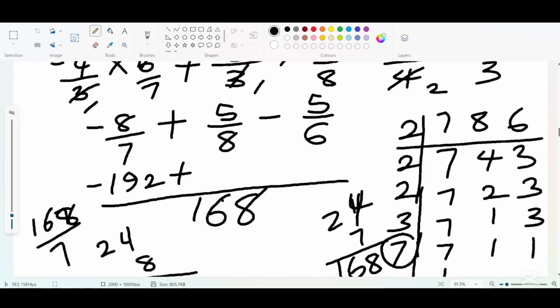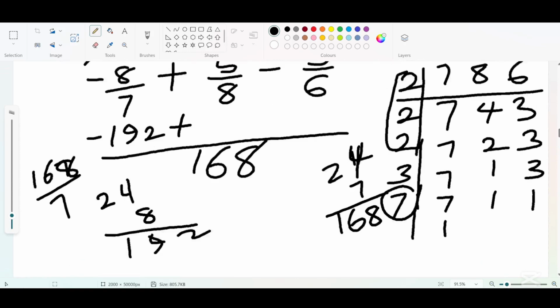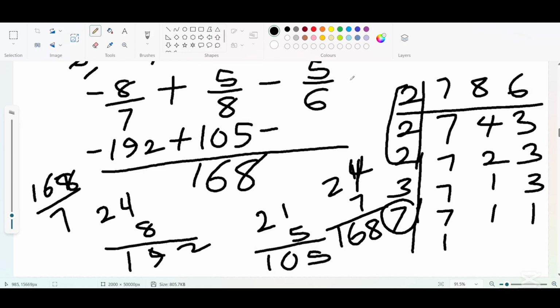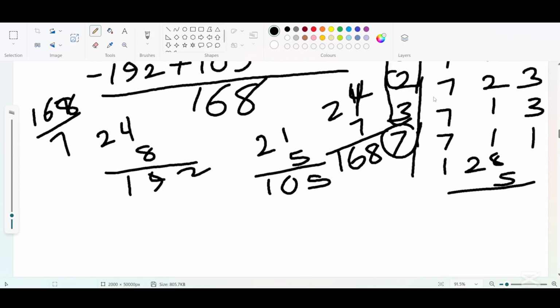Right? Okay, so now 8 in 168, we know that from here to here is 8. Once that one is out of the picture, the remaining is going to be 3 times 7, that's 21, right? So 168 divided by 8 is going to be 21. 21 times 5. So 5 times 1, 5, and 5 times 2, 10. It's going to be 105 minus, now 6 in 168, when you take these 2, you now multiply every other thing. 2 times 2, 4, 4 times 7, 28. Now that 28 times 5. 8 times 5, 40. Then 2 times 5, 10 plus that 4. So that's going to be 14. So that's going to be 140.